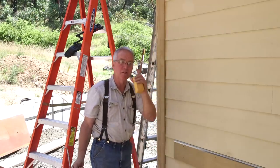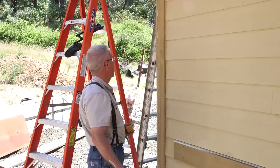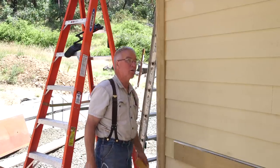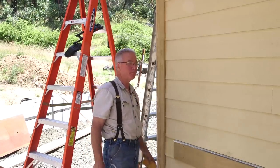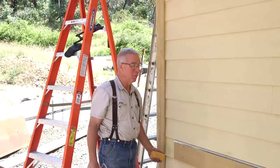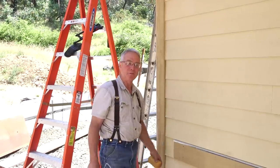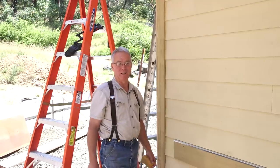It's not rocket science, but in a lot of ways, it's pleasant work. I mean, you walk up to a house like this and you say, wow, do I want to caulk that? No, but the fact is, it's quiet. There's no air compressors running. There's nobody yelling at anybody. There's kind of a zen. You can listen to a podcast if you want. It's good duty on a day like this.